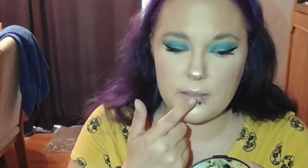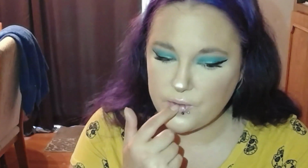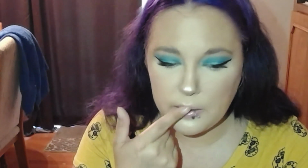I forgot how different this was, that it's almost like putty. So I don't know how much extra this is going to add to the lips, because this lipstick is pretty moisturizing by itself, but if you have a real dry formula for a lip, I feel like this would be good on top, like a real matte lip, just to keep your lips from cracking. You guys let me know in the comments if you see a difference with that. It does feel real nice on the lips. Like I said, it's not sticky.